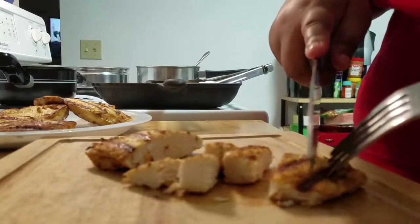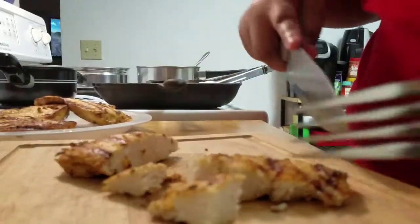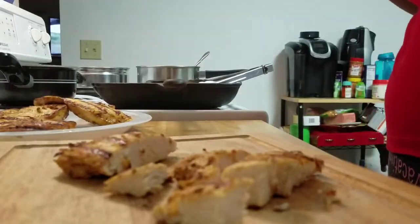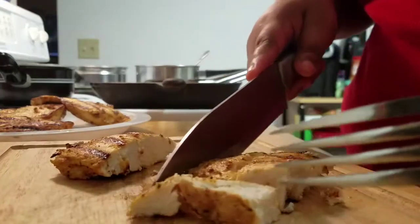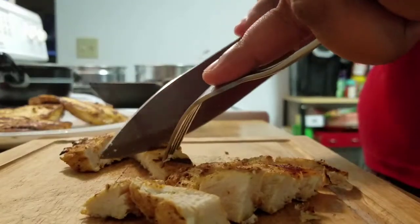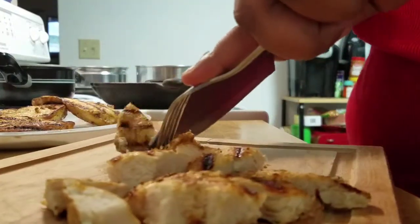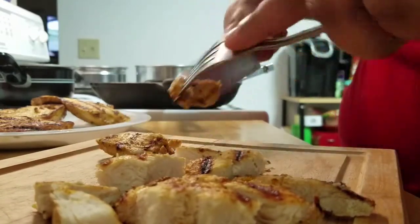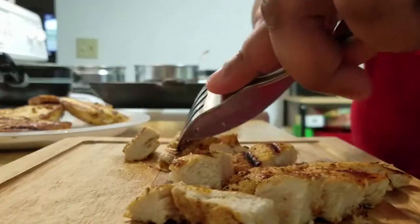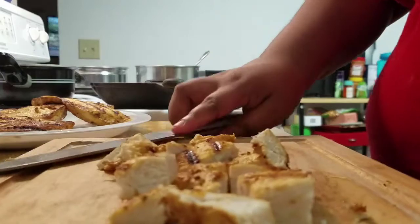It used to be just rice, beans, and your protein of choice. Now Pollo Tropical has a whole bunch of protein and your carb of choice. Could be mashed potatoes, could be mac and cheese. I'm telling you, interesting choice that they went with. So basically I'm cubing up this chicken into bite-sized pieces. And I found that in my experience, this cutting board is sliding all over the place, that Pollo Tropical is kind of stingy with the meat, and they charge you extra to put more meat on the plate. But hopefully I can see that that's basically how it looks.